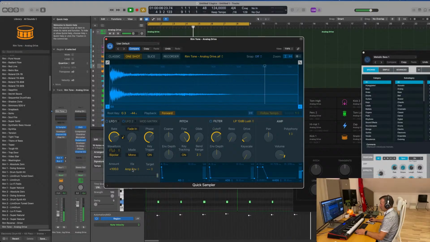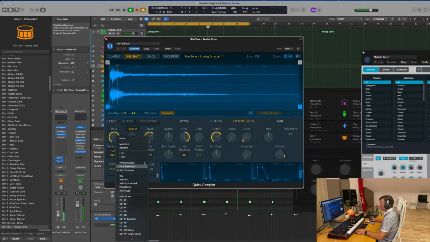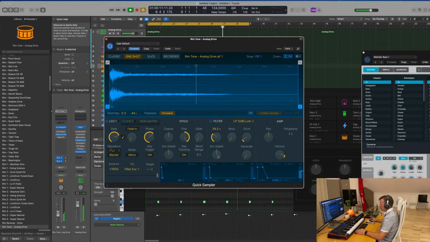What if I take... Seem to be able to trigger it. It's not on. No, it is on.